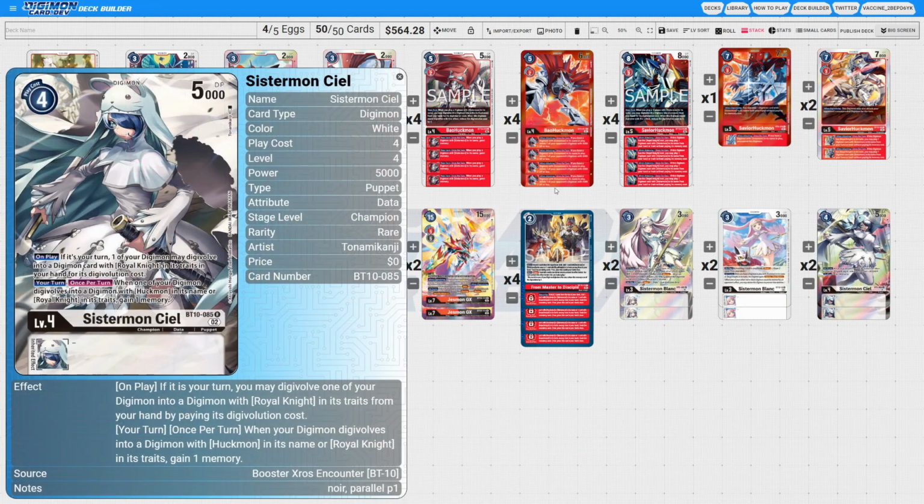And we're also playing probably my favorite Sistermon, 2 copies of the Sistermon Ciel from BT10. Her on play effect is just absolutely nuts. So her on play, if it's your turn, one of your Digimon may Digivolve into a Digimon card with Royal Knight in its traits in your hand for its Digivolution cost. So what this does is that when you like blitz starter deck Jesmon, you'll be able to play her out, go into your next piece, or you go into any other of your level 6s when they play out the Sistermon, she can go into the Jesmon GX with then blitz. This is your big piece that makes you be able to just explode into your huge stack, just absolutely destroying your opponent. And she will also gain you a memory back.